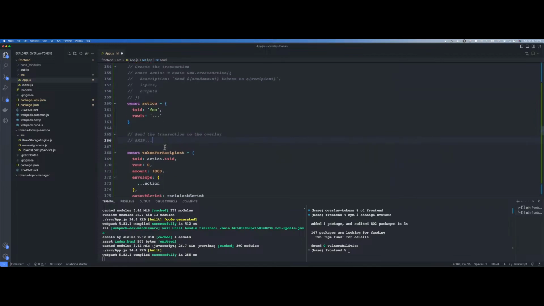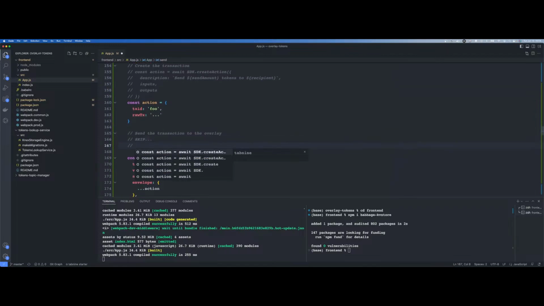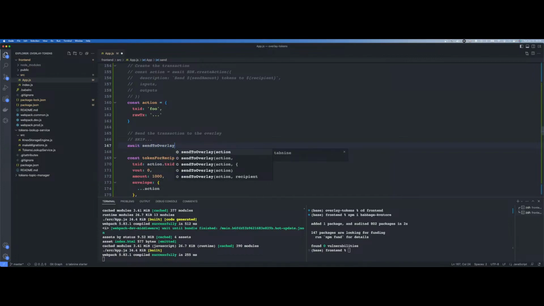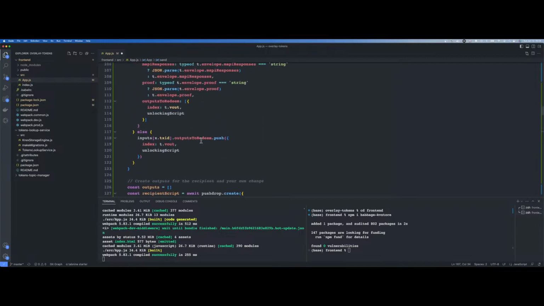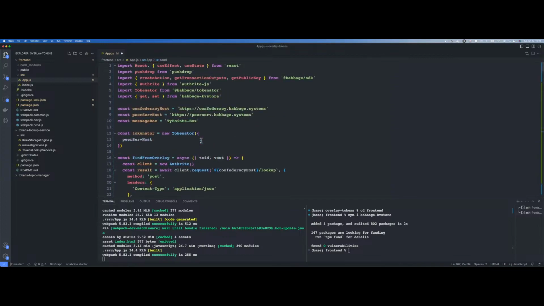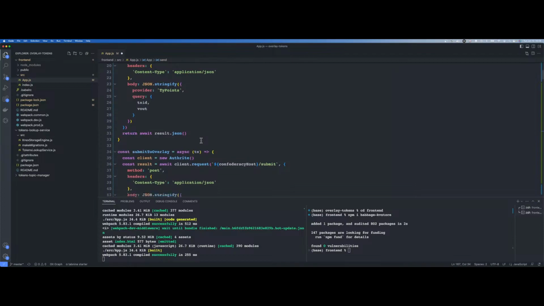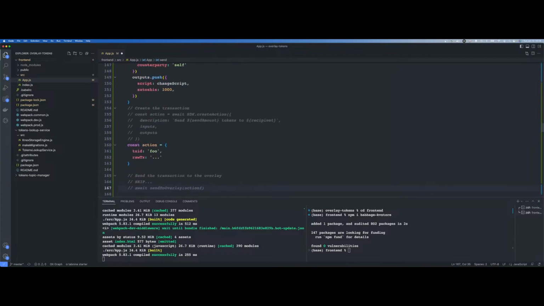That's not hard. It's just going to be something like send, maybe await. Something like that. Send to overlay. Is that the function up here? Submit to overlay and you take in the action. Okay.